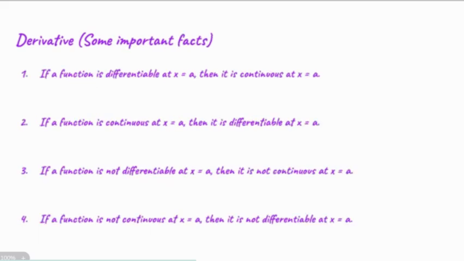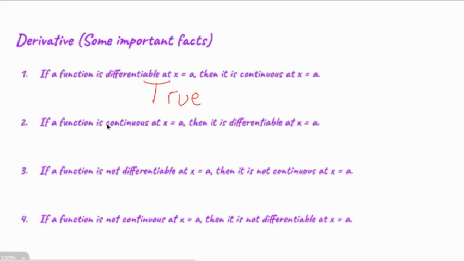All right, some important facts. If a function is differentiable at x equals a, then it is continuous at x equals a. This is a true statement. And this will be important because when we talk about continuity in the past, we're also going to be talking about differentiability in the future. So being able to talk about both is important. So we will say that when it's differentiable, we know it's continuous.